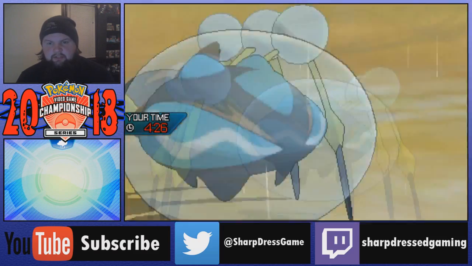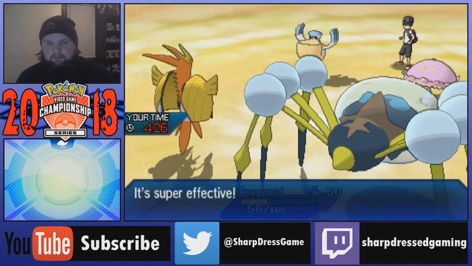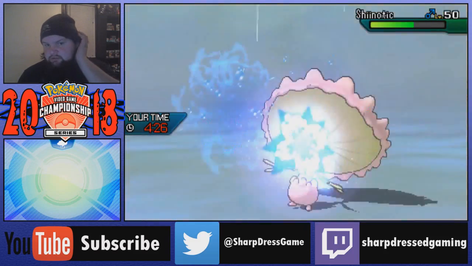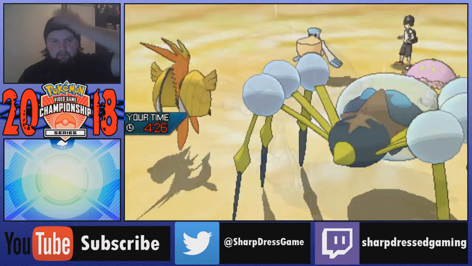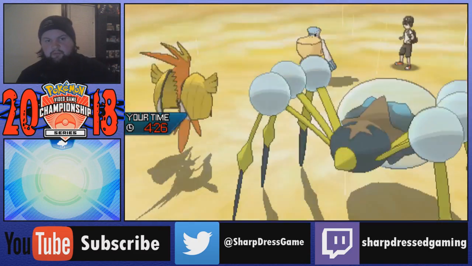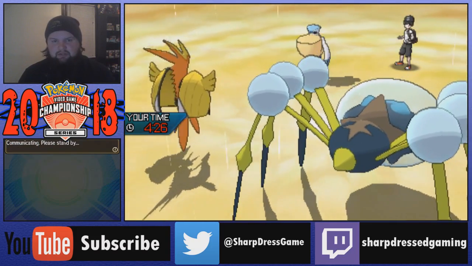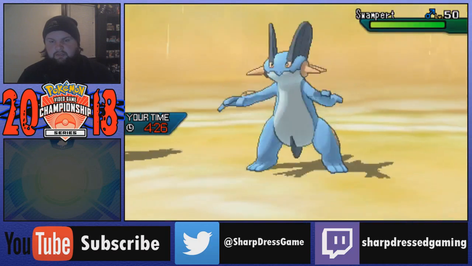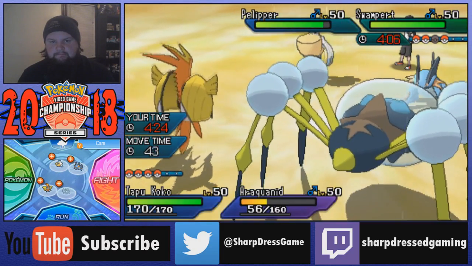Hurricane from the Pelipper. It's going to go into Araquanid. Oof. No confusion, please. Thank you. Liquidation should KO the Shinotic. Perf. Perfalicious. So, I think Swampert comes in if he brought it. Yep, there's Swampert.